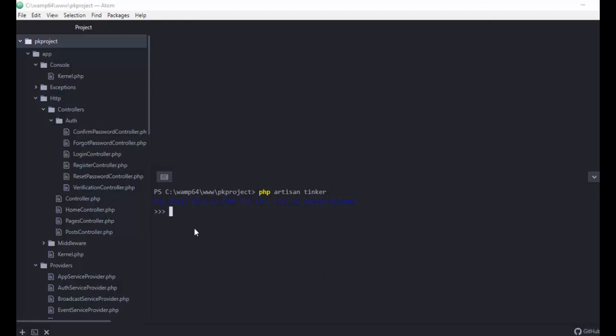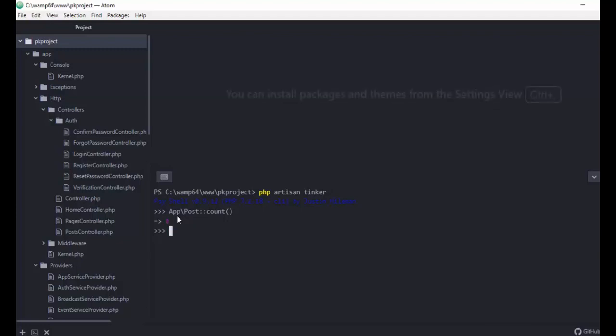So for now, let's bring in the Post model. So App and backslash and then Post. And then we can call a function in here, for example count.